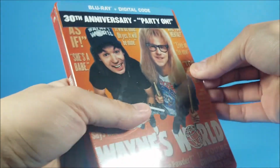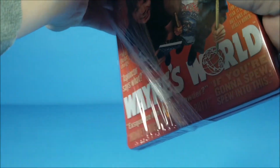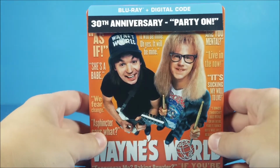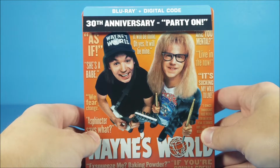Let's unwrap it. A very cheap movie. I do like the movie a lot. Hopefully they give us Wayne's World 2 on SteelBook as well. And I believe it's like $14-15 on Amazon. But up at the top, it does come with your Blu-ray disc, and you do get a digital download code.